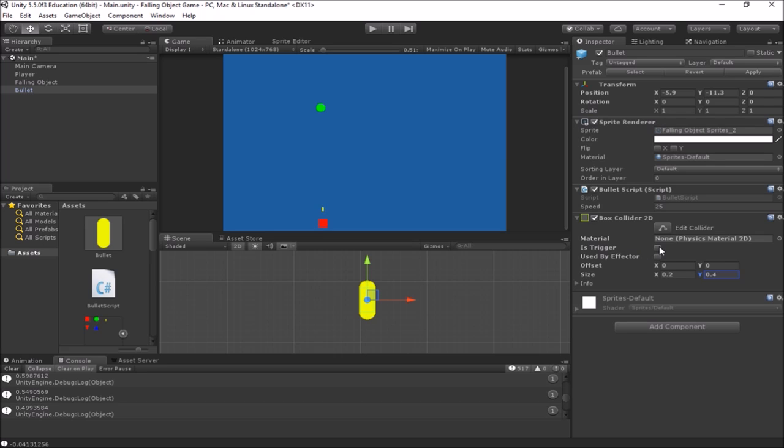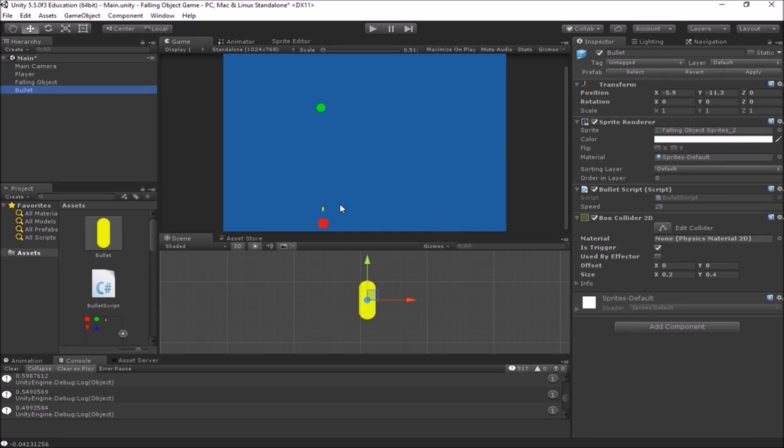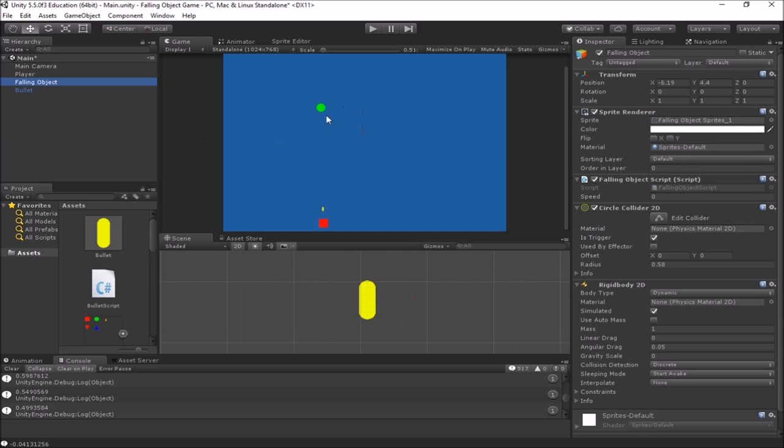We're going to mark this as a trigger. Otherwise, this is going to act as a physical barrier, and we actually want this to be a trigger so that it will cause the OnTriggerEnter2D function that we put in our falling object to fire off. So our bullet is now set up for collisions. The bullet does not need a rigid body because the falling object has a rigid body. In collisions, at least one of the objects has to have a rigid body, not both. So in this case, I'm not going to worry about putting one on the bullet. I'm just going to put the trigger collider, because we're going to have the falling object take care of collisions with bullets in its script.